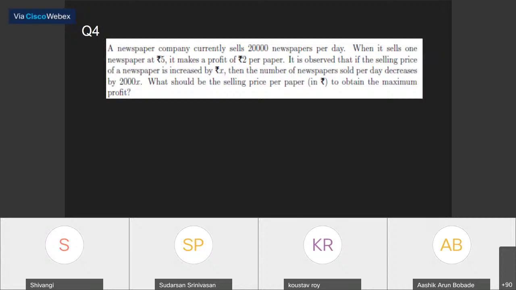The equation that we get is a downward quadratic equation, so its vertex will be the maximum. You are saying downward, then how is it a maximum? The coefficient is minus, so it will be reversed. If the coefficient is minus, then it should be facing down. Are you saying facing down or facing up?